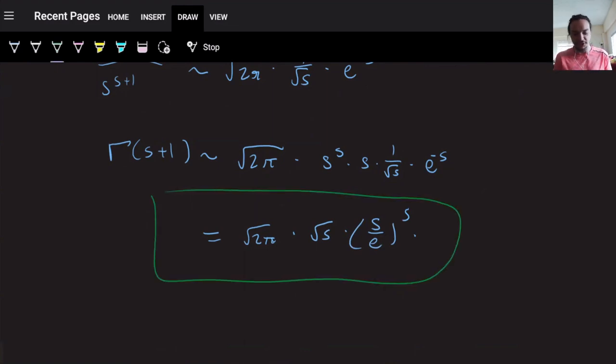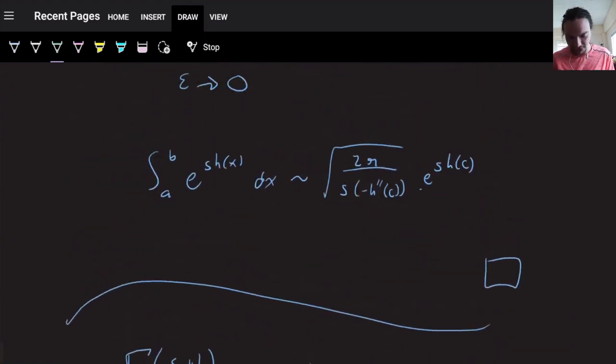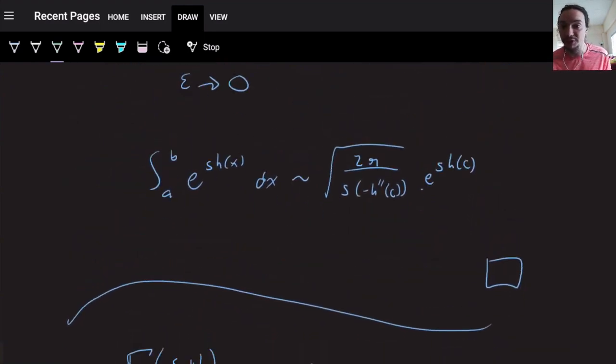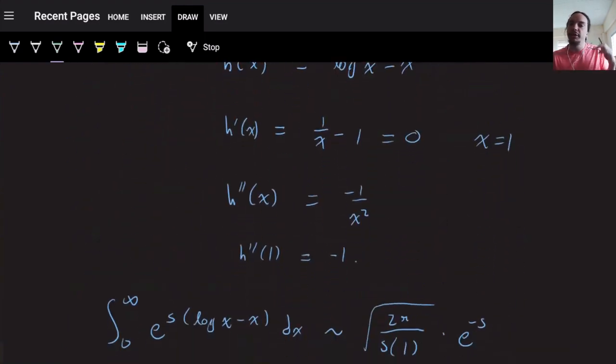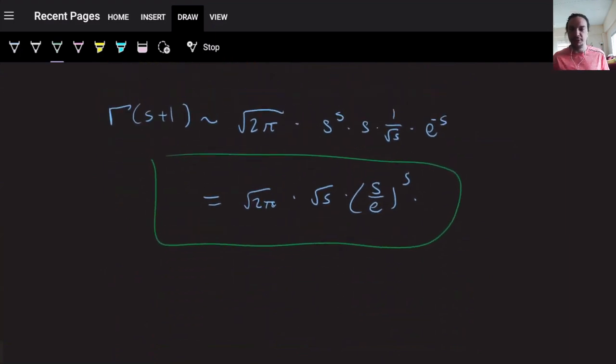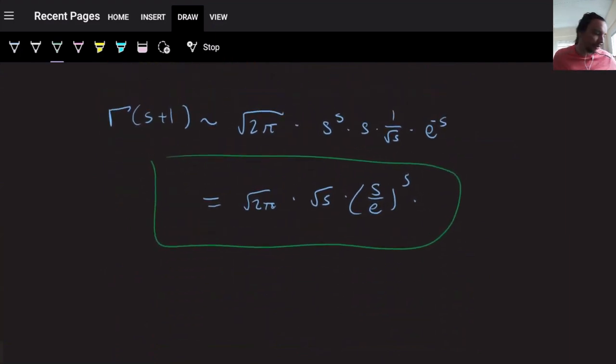Okay, so this is kind of a crazy proof. It turns out that this is one of the easiest ways to prove Stirling's formula and find that constant. You can also use the Bernoulli numbers if you know what those are. There are various other ways to do it, but using the method of steepest descent is a really neat way to do it.